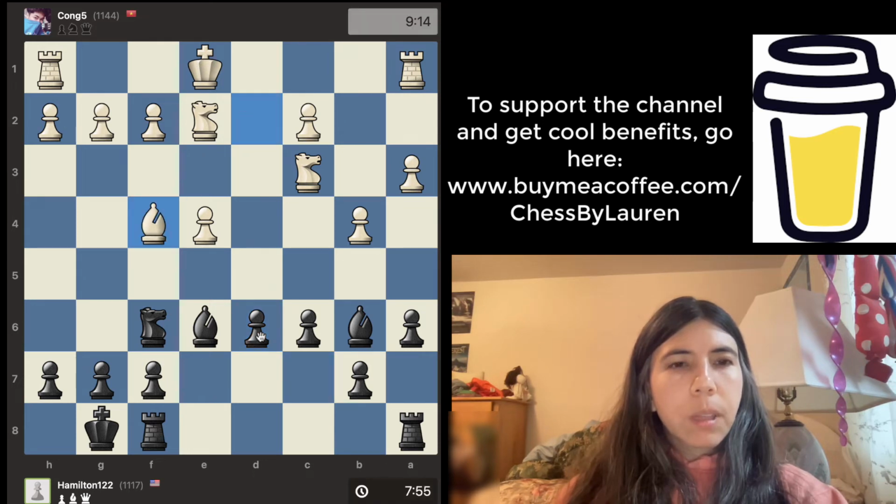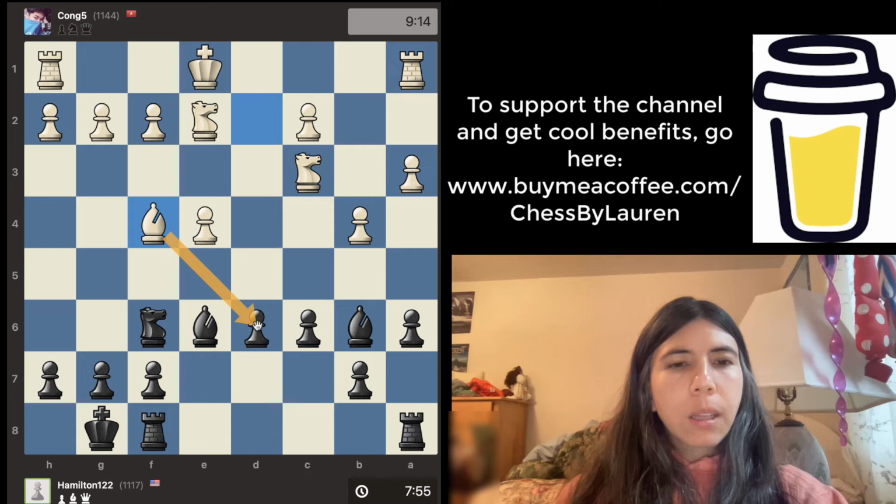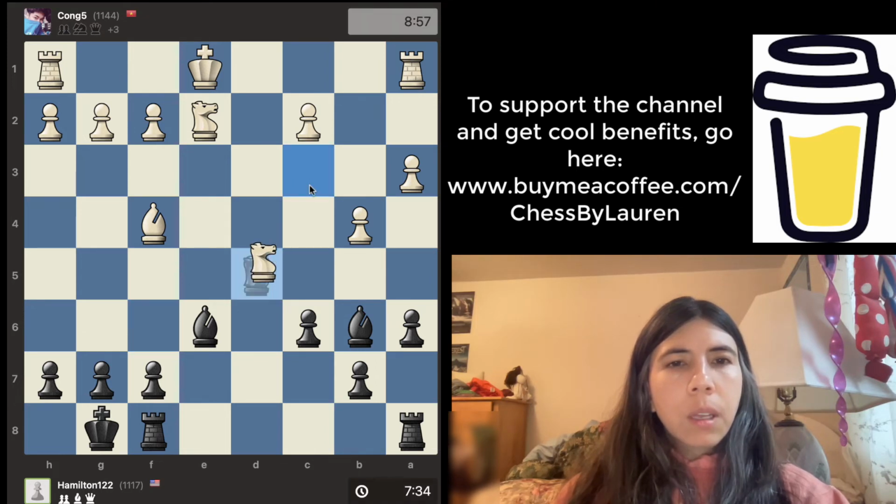So bishop goes there. It's important to pay attention to what your opponent is attacking. The bishop's attacking my pawn. My chess student moved the pawn up. I think that's fine. Pawn takes. And then my chess student took the pawn with the knight. And this is good. Knight takes, and then bishop takes.